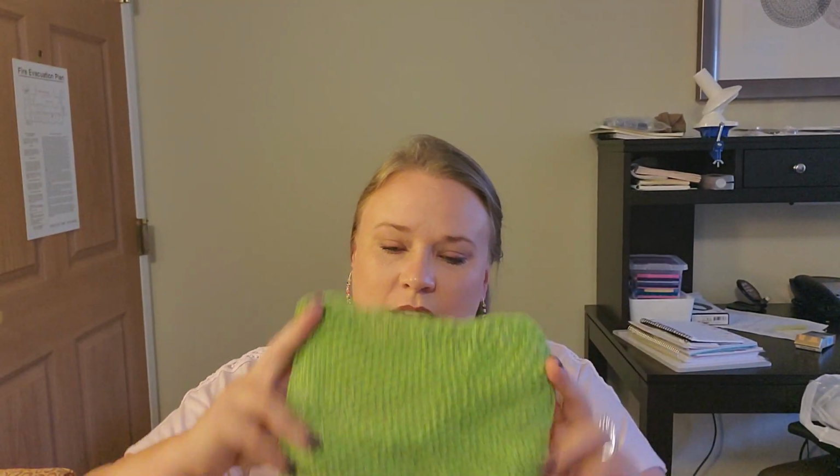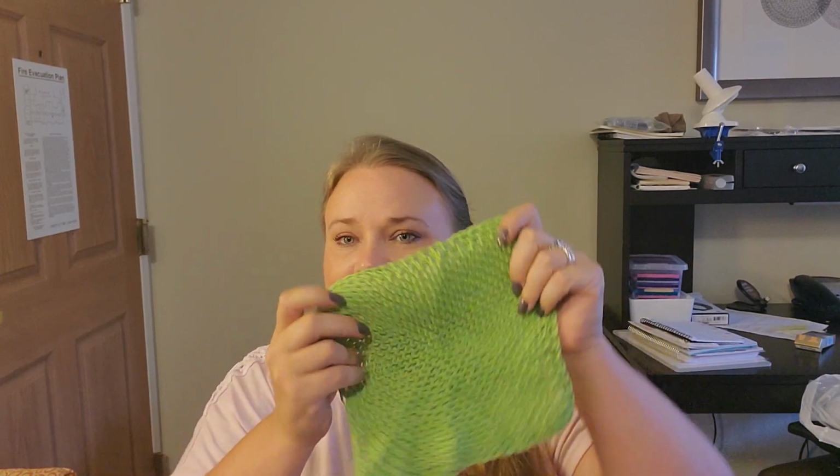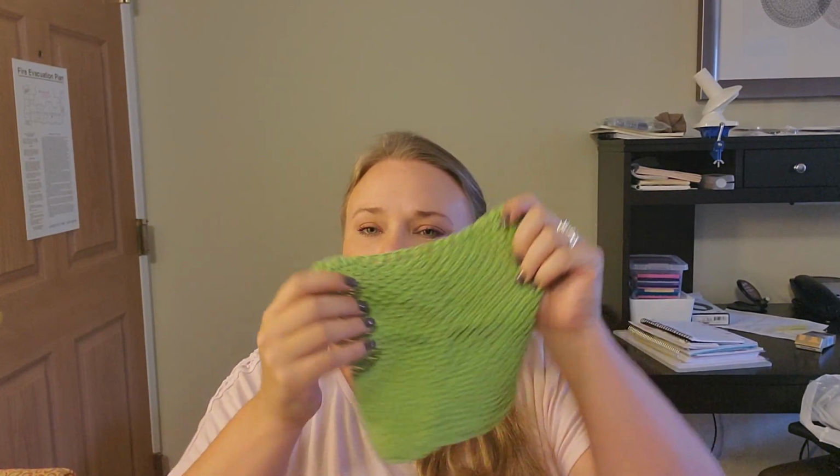Next thing is share a favorite video in the group. I shared the video for Fiber Spider's tutorial on the Glorious Granny. Finish a WIP. Knit dishcloth. Basic diagonal bias dishcloth. Nothing fancy. I was playing with the Re-Up here too. This is the colorway Lime. Work on a Christmas gift.